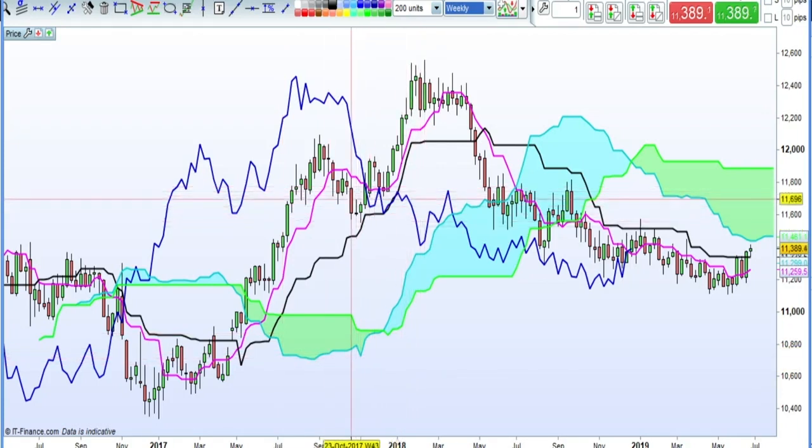Now this is a weekly chart, and the system wasn't designed for weekly charts but daily ones, but I find it works really, really well. If you're a long-term investor, use weekly charts with this system. It works really well. What you can see now, we're very much in bear mode with the red line below the black one. But we are beginning to perk up, aren't we?